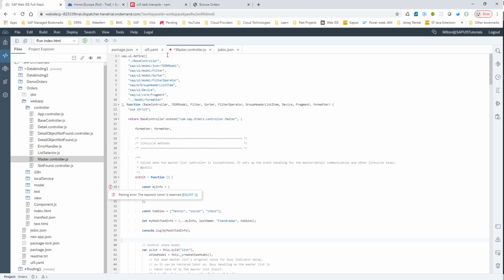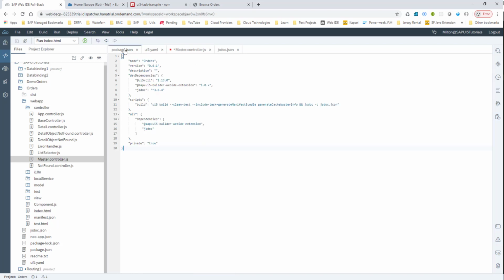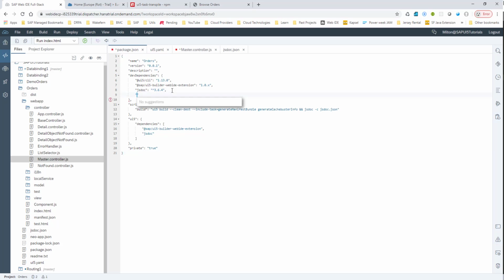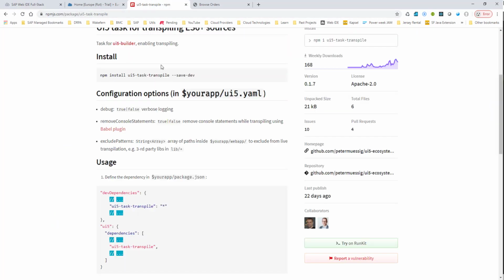But what I'm going to do is go into package.json and add a dependency for ui5-task-transpile. Let me see what version. Okay, they just want to use the star, so let me just use star.